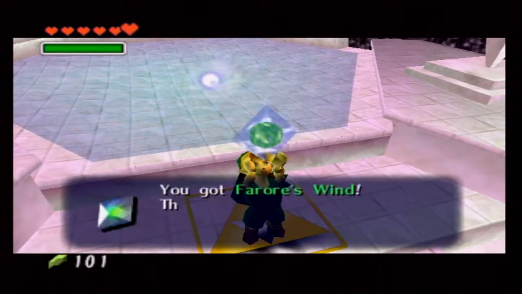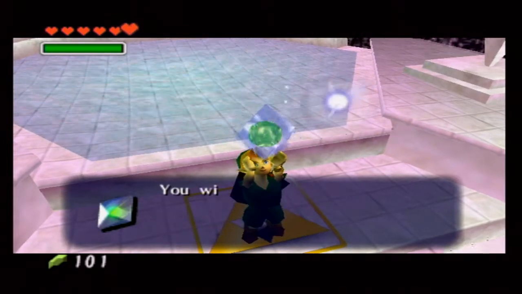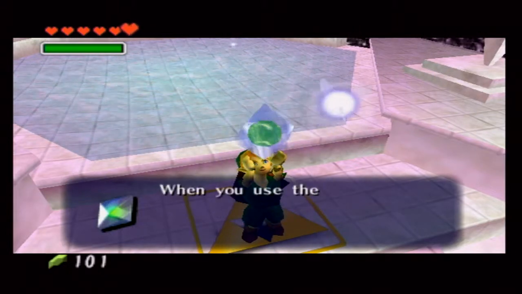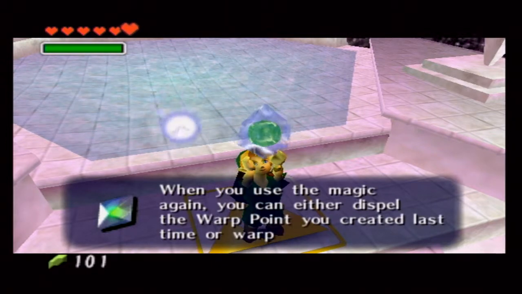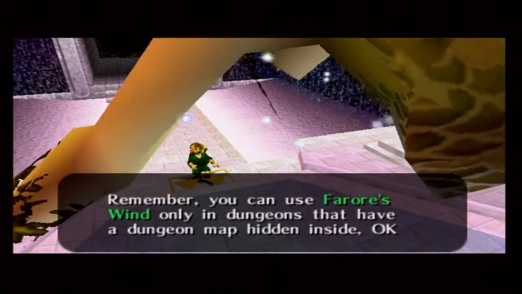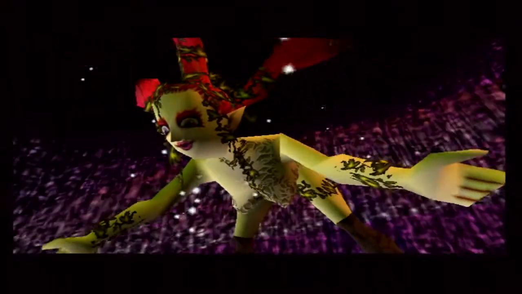So anyway, talking to the fairy will get us Farore's Wind. Basically, Farore's Wind is a warp point generator thing. Basically, use it once, you will create a warp point. And whenever you use it again, you will be teleported to that first warp point. So it's really good for when you're doing a dungeon, you can try to set up a warp point in the beginning, and then after you beat it, you can just kind of teleport out. You can only use it in dungeons though, so it kind of sucks.